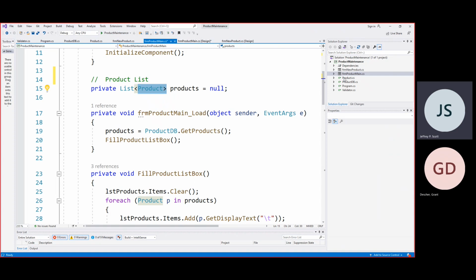So this will be a list of type product, and it will be referred to as products. And quite often when this is done, this is the pattern that takes place. This will be the singular name of your class. So we have a class that's called product.cs that we will look at in a minute. Then the name that you give to your variable is typically the same name, but it's lowercase and pluralized. In other words, it has an S on the end. It's not mandatory, but it's pretty much the practice that most people adhere to.